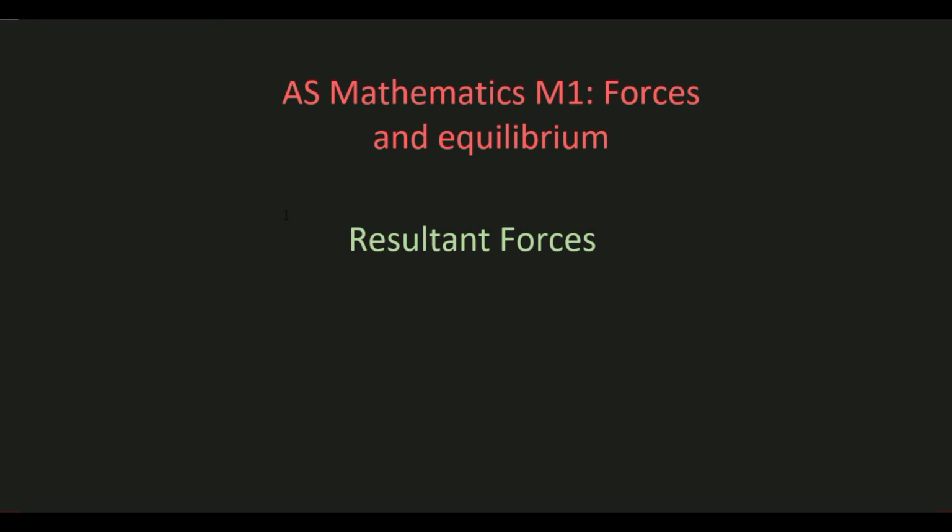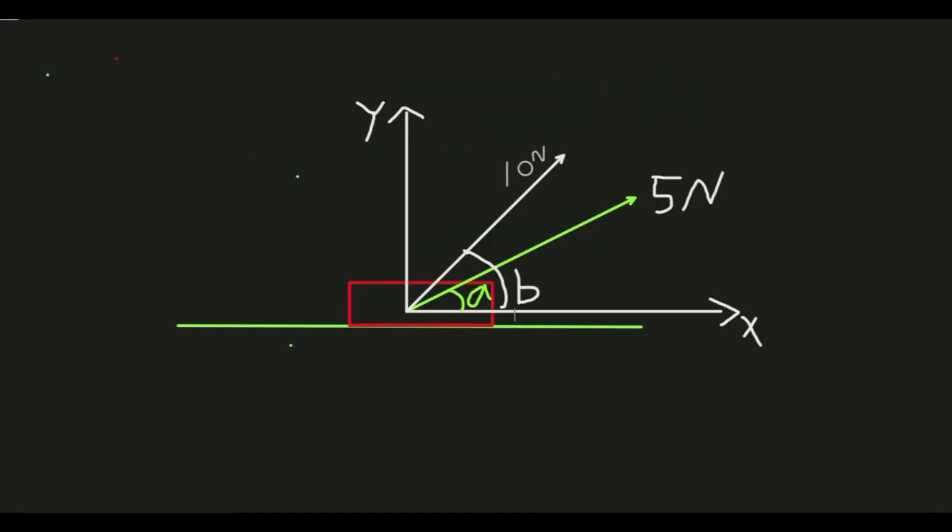Alright, in this lesson we will talk about resultant forces. Before this lesson we saw that we can find the resultant force from two components, right? If there is a force in the y-axis and a force in the x-axis, then we can find the resultant force. But what if there are two forces like this?